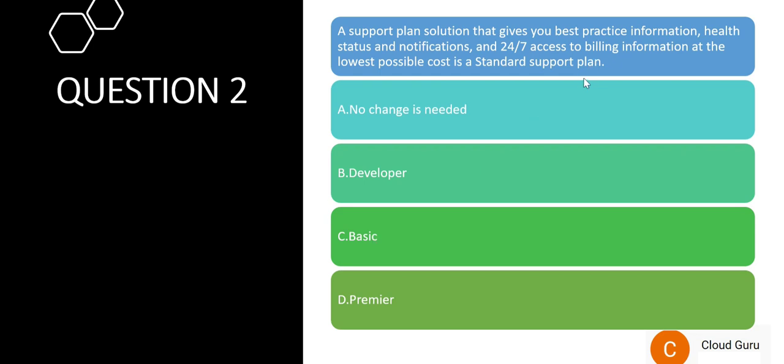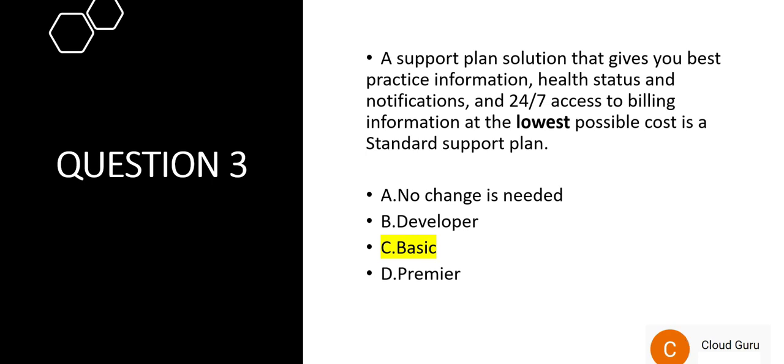Even if you see common sense, health status and notification, if you are buying the cheapest Netflix plan, it will still tell you what kind of movies you can watch. It will still give you some access to documentation around best practice. It doesn't matter whether you have gone with the cheapest plan, it will still help you. The same fundamentals apply here. This is the right answer.